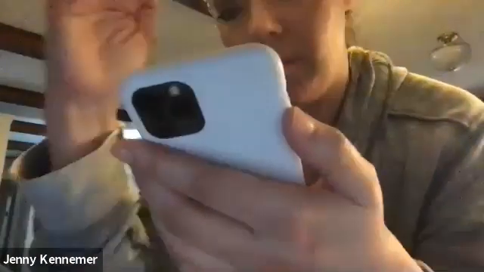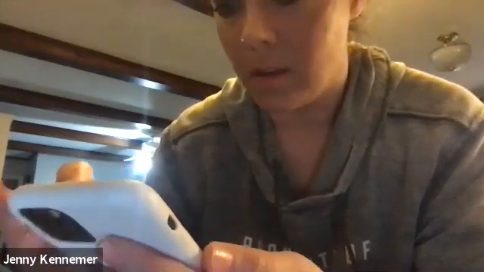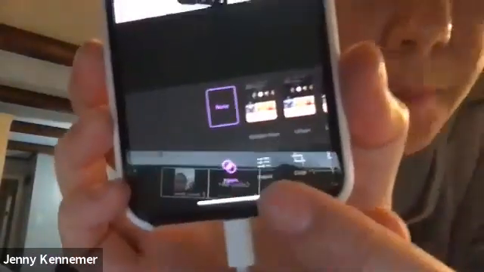I've got to take a little bit off the top and a little bit off the bottom, because what's happening is, let me make the phone bigger so you guys can see what I'm talking about. See, it's not going all the way to the edges, and that just looks really bad. So I need to crop a little bit off the top and the bottom so that I can get it to look right. Crop is right down there.